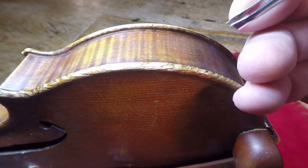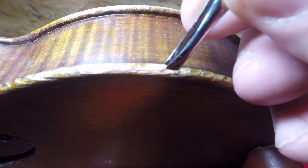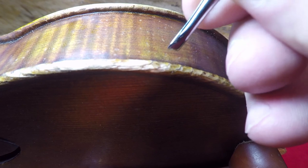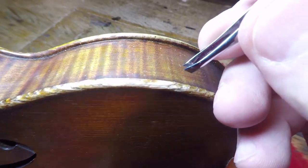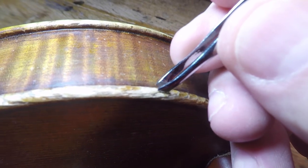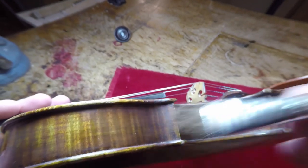This violin looks like it came very close to disaster, because if you don't keep the raw edges French polished, as we're going to do later on in this video, they can get snagged on clothing like this one did, and the owner is very lucky that the edge didn't break off.